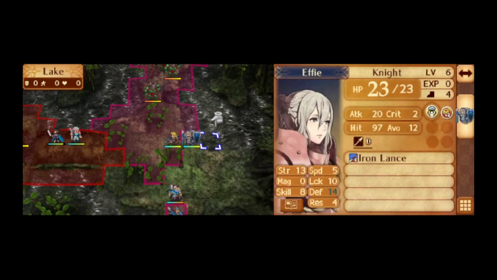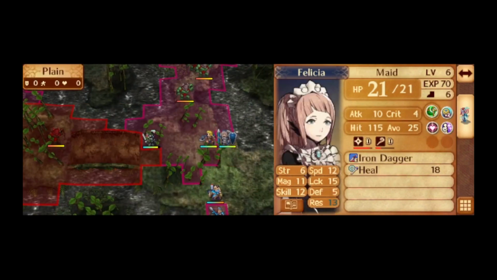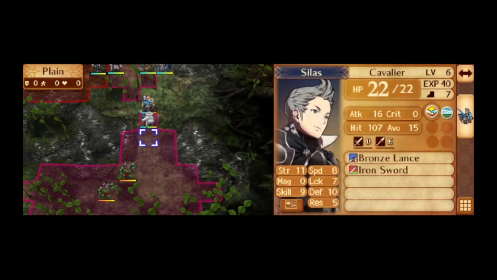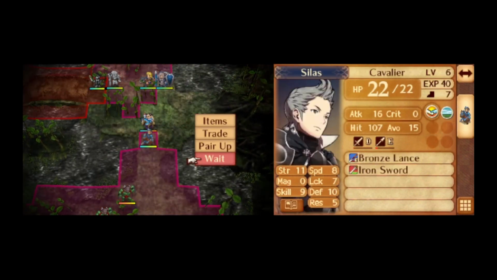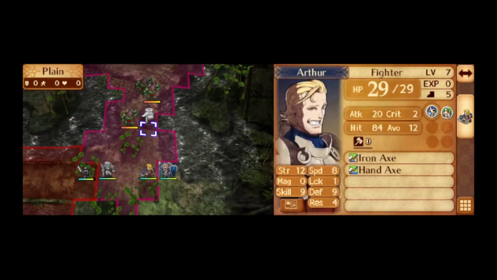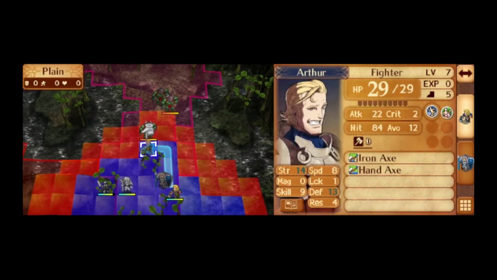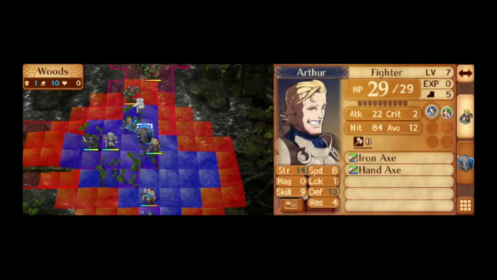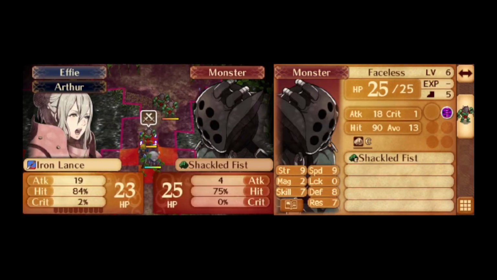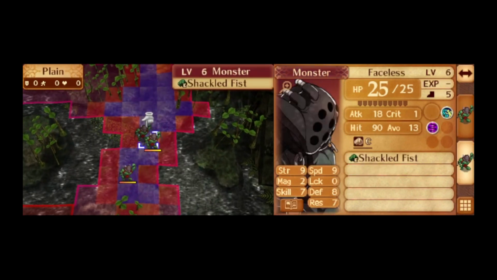This is kind of the usual way I tackle this map. So we'll back up to here, back you up to here. So Corn can enemy phase you. You will choke this point with the Bronze Lance. Then usually I pair you two into each other and have either Arthur or Effie go crazy on these guys. So you have Poison Strike. What do you guys have? Seal Speed, Seal Speed.